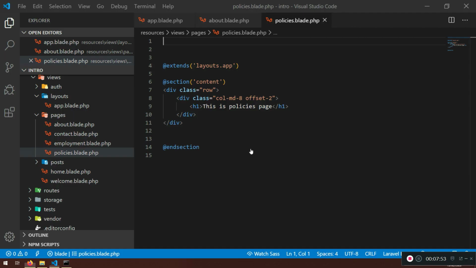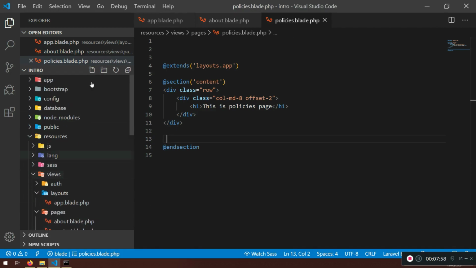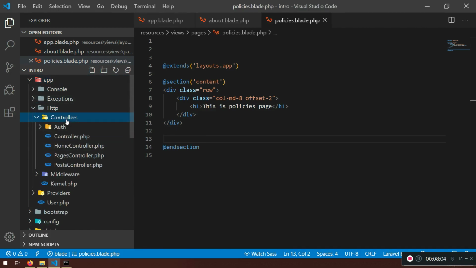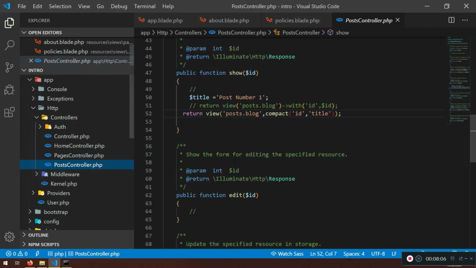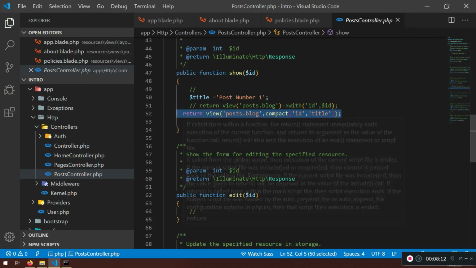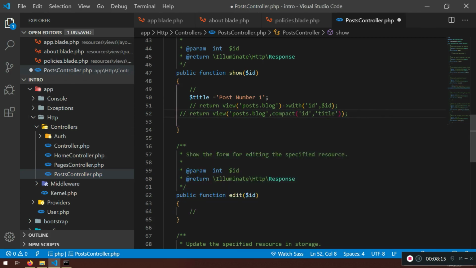Now the other things, they're not working. Now one more thing. I promise you that I'm gonna show you in the resources, in the controllers, how you can do a couple of more things. For example, it was post controller, right? Now here we do have compact. Now what we can do, we can achieve the same thing with the width. And maybe it was better to copy this one, replace it with that one, with.